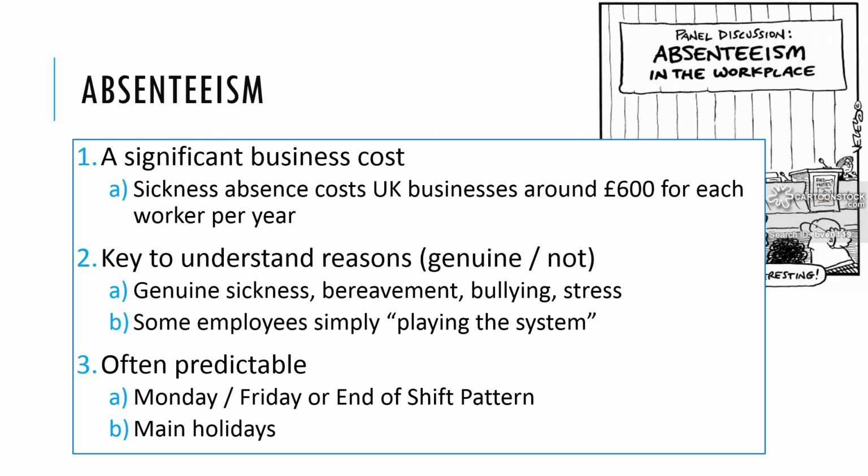And one of the ways they might do that is look at whether it can be predictable. Mondays or Fridays or the end of the shift pattern, or maybe during the summer holidays, are there higher levels of absenteeism? And the business can think about what they might do about it.